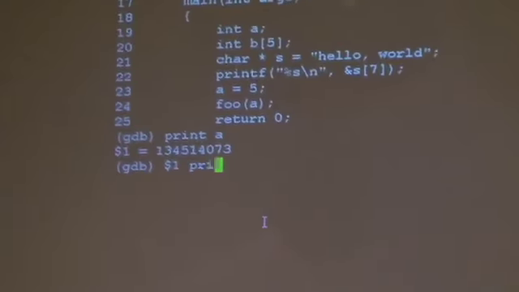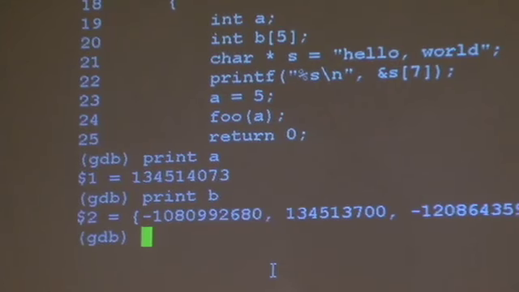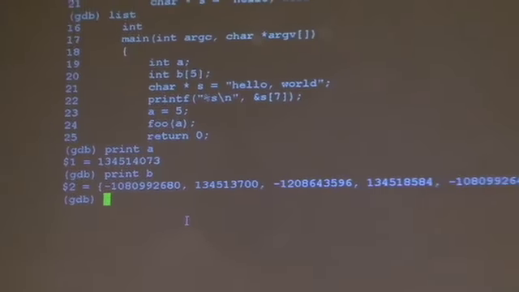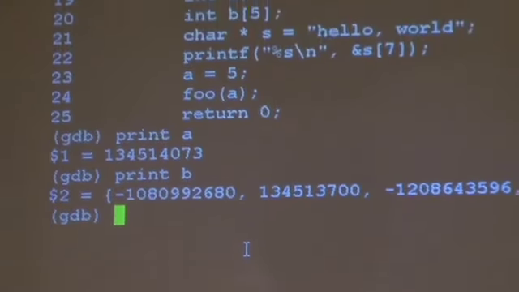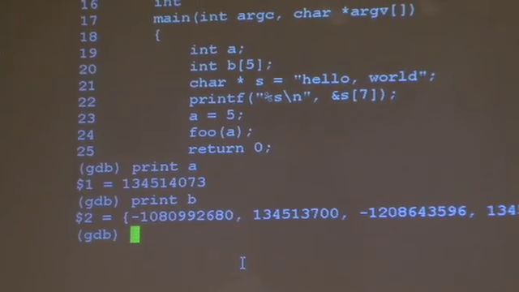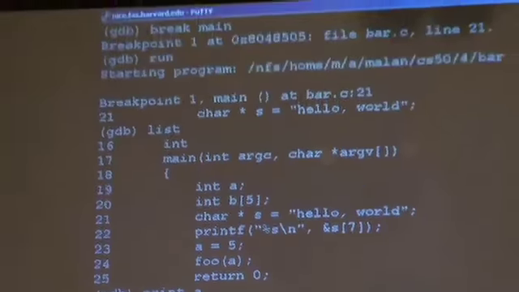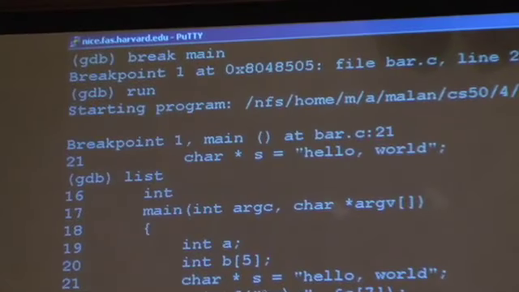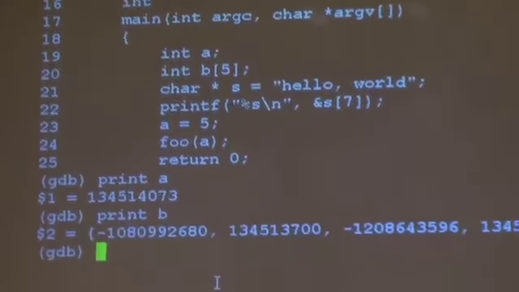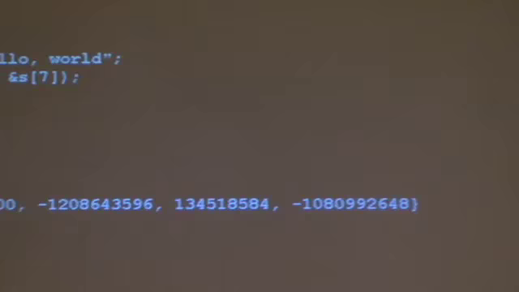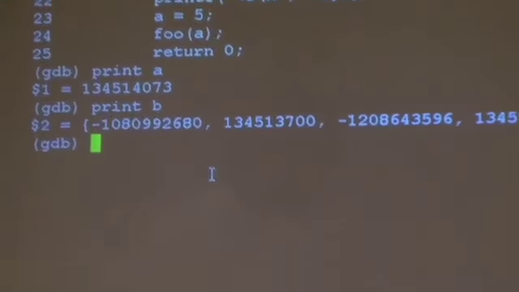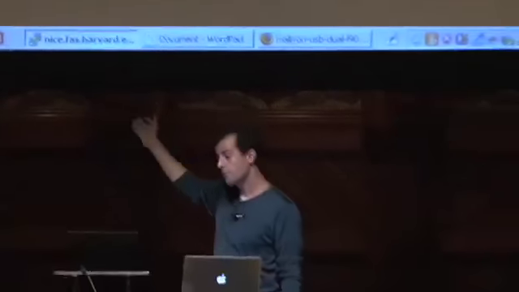All right, well, what about b? Let me go ahead and print b. OK, interesting. So b is an array of type int of size 5. And apparently, I have 5 bogus values in there. What do those numbers mean? Well, frankly, who knows? But again, I haven't initialized that array to any specific integers yet. So I just have some junk in there. So what's neat already about GDB is that we're literally looking underneath the hood at what's going on inside the computer's memory. And unfortunately, nothing interesting just yet.